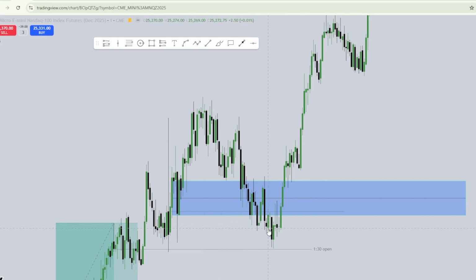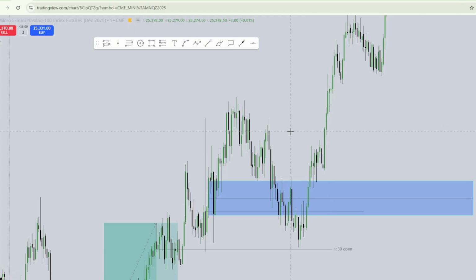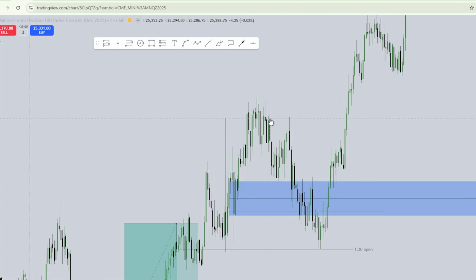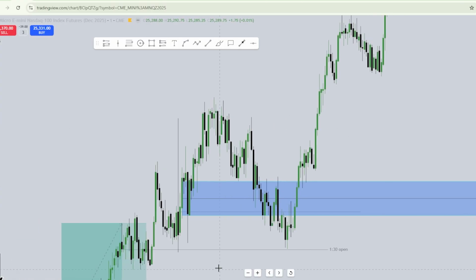But the idea again was waiting for us to come back to that 1:30. If you buy this, look how far away from here, and we haven't taken liquidity. I want to at least take liquidity or be close to the 1:30 open. And again, this is the idea that I use for trading all-time highs. You try to use price as fractal as possible to be able to manipulate it to at least have some type of discount while we're at all-time highs, if that makes any sense.